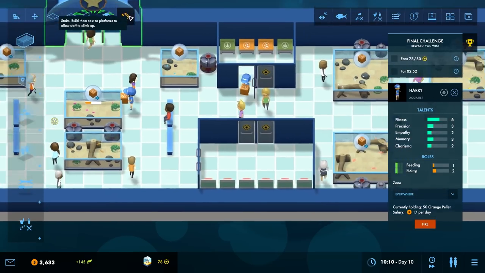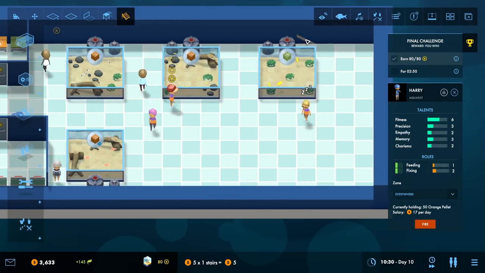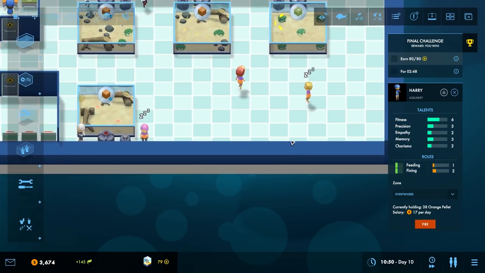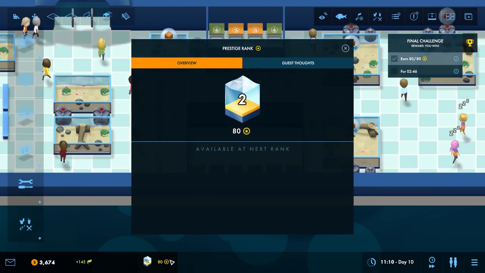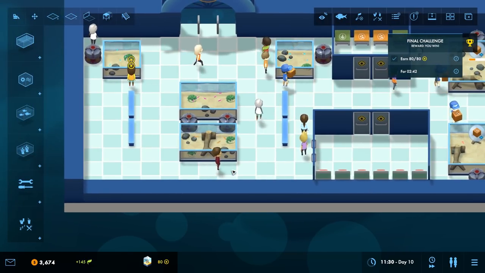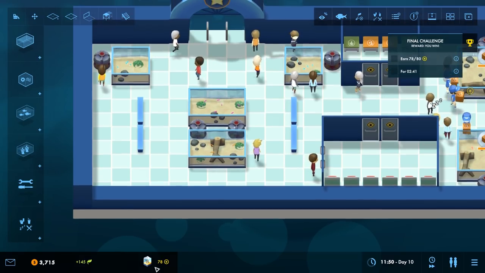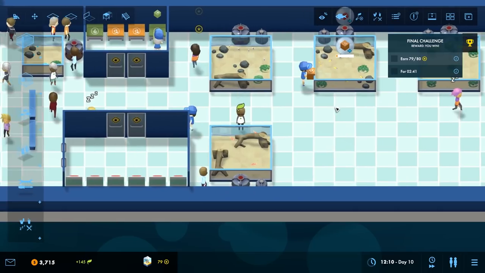What is that? That's stairs. Build them next to platforms. So like, ooh. Alright then. Sure. Let's get rid of this. Oh, wait. Oh no, our prestige went down. Now it's way back up. What the? Can you make up your mind? Why is it going down? Why? What? No. More people needed. Visit the fishies.